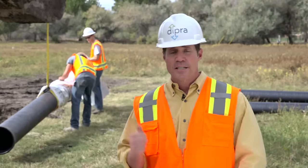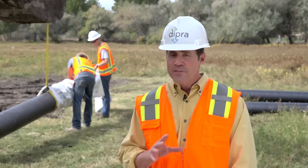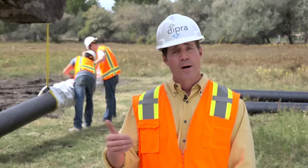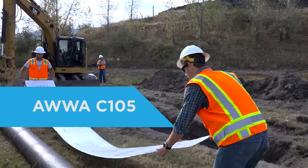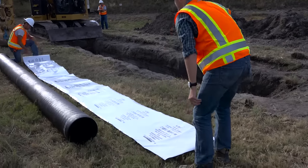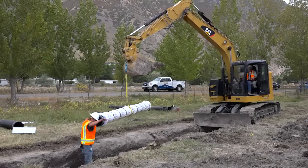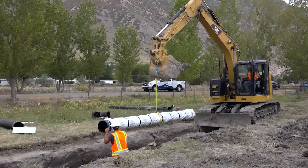Care taken during installation is as important as the installation method itself. V-Bio follows the same American Water Works Association standard that applies to traditional polyethylene sleeving. That standard, AWWA C105, includes three installation methods that feature polyethylene tubes and sheets. Because installation is faster and cheaper, most utilities and contractors prefer to use some form of Method A.